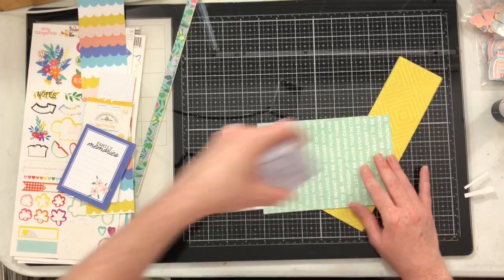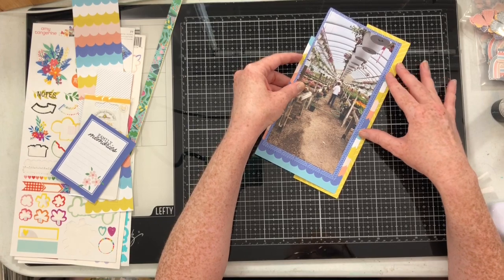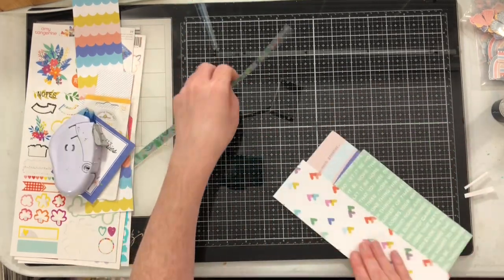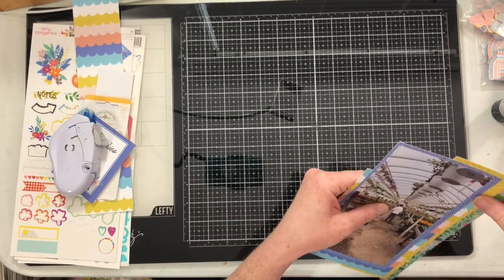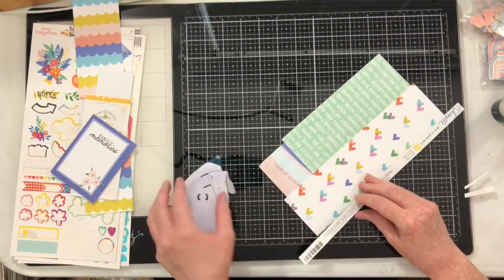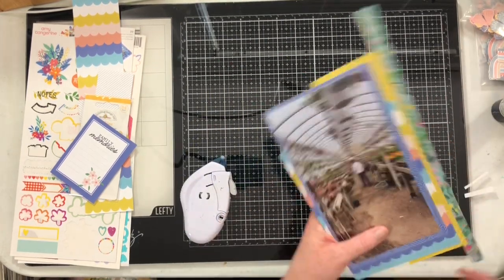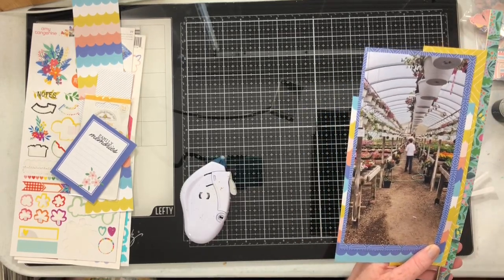The last little bits of this kit, I probably will use on Traveler's Notebook pages. I am part of the Scrap Happy group now. So I am going to participate in my first load in October, which is one layout a day. And I've decided that in an effort to actually complete this, because let me tell you, I'm someone that if anything requires a commitment of more than a day, I will probably not finish it. So true. I'm really bad at that.